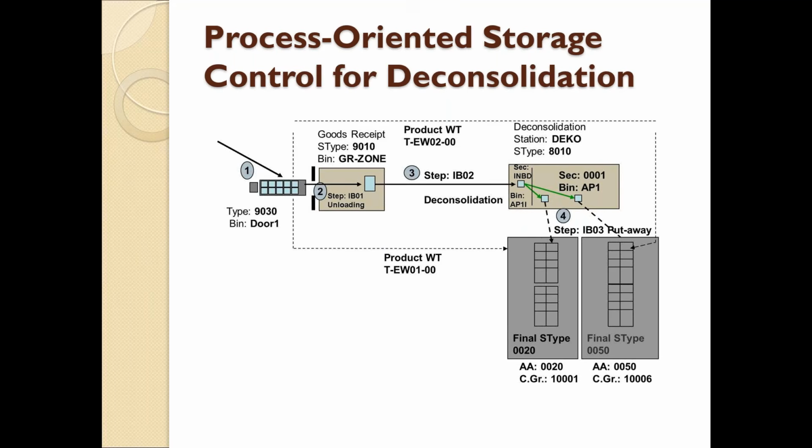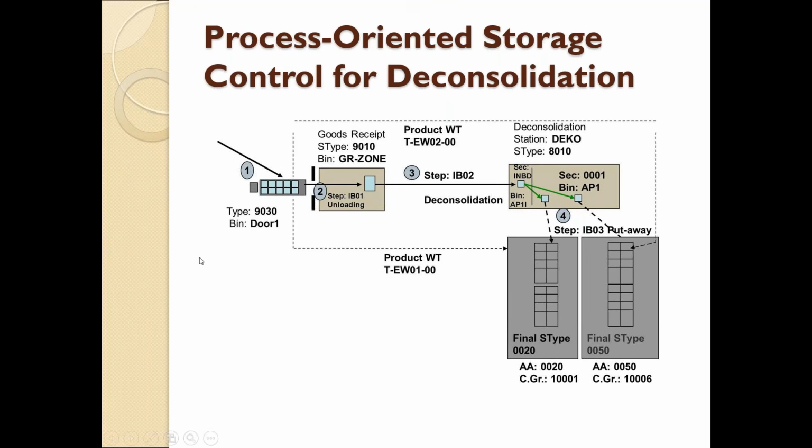Let's take an example. If you're working in the beverage industry, you have your Coke and Pepsi coming in the same pallet, guys. When you perform the put away, you do not want the Coke and Pepsi stored in the same storage type. Why? Because at the time of picking, you would again have to segregate and remove them. So before we perform the put away itself, we break that pallet and separate it based on your product attributes, whether it is Coke or Pepsi. We separate these two products, repack them in a new handling unit, and then perform the put away.